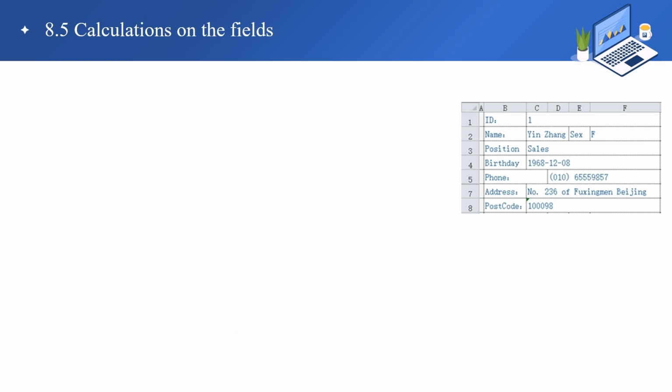All of the Excel files we have previously processed are in row format. However, just as we talked about the concept of structured data, many Excel files storing structured data are not in row format, such as this file. This is part of the previous example. There is only one record to simplify the problem.